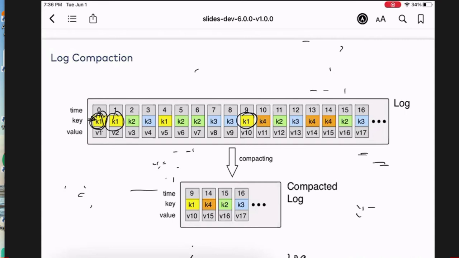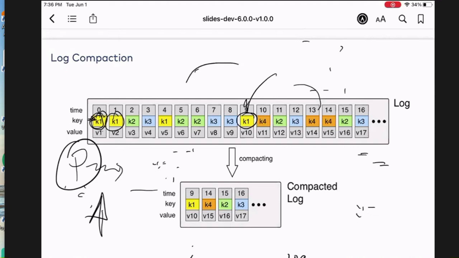And this is the part that I think is critical based on your question. As a producer, as a developer, when you write producers, if you have a high cardinality of keys, that means let's say a lot of the keys are different, then you will not have reoccurring keys in the log.